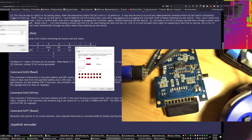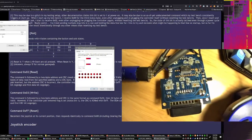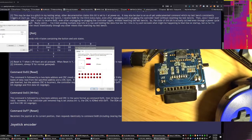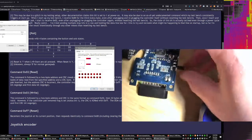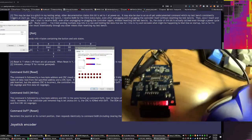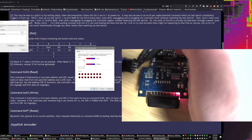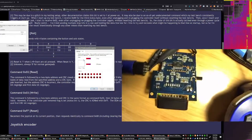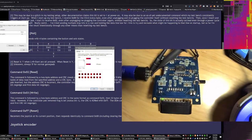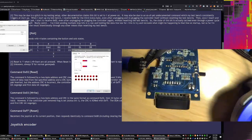So it is correctly showing up as a USB device. It's getting assigned as a 4-axis 16-button joystick because it's a PSX controller as well. So if you've got a PS2 DualShock controller plugged into the other port and you have this thing toggled over to PSX mode, then it'll show up as having a lot more axes, and it would end up having the DualShock controls as well as the triggers, I believe, on DualShock controllers are potentiometers. So this is the correct setting in the joystick window, but this thing is just sending bad data.